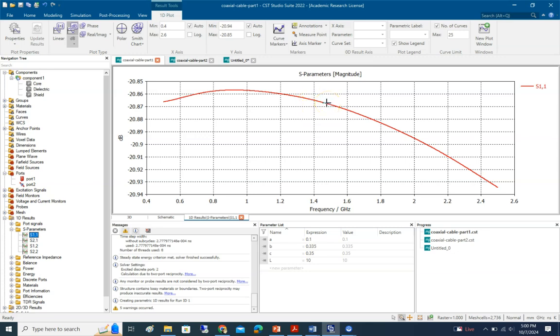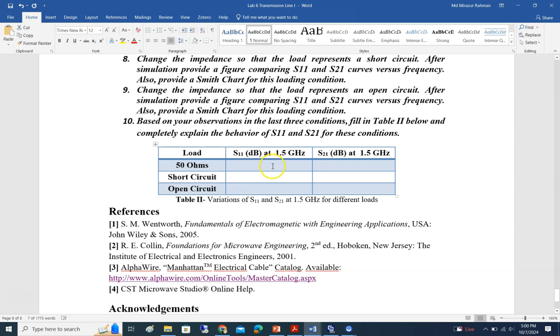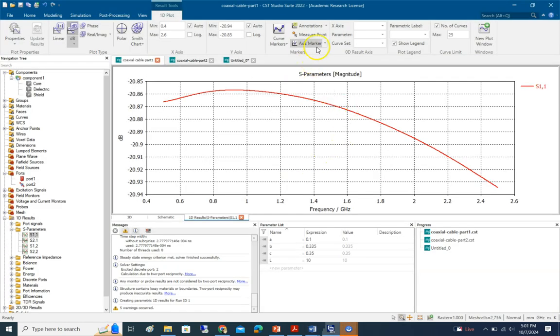Our impedance was 50 ohm first for this case. When you look at the table, you see it for the 50 ohm. So let's measure the value of S11 at 1.5 gigahertz. For this, you can use the axis marker, which is very common, or you can use the card marker, which we have been doing before, but the axis marker is another smart way.